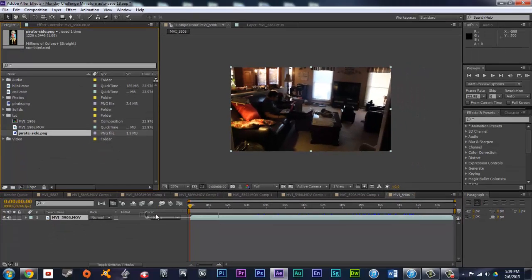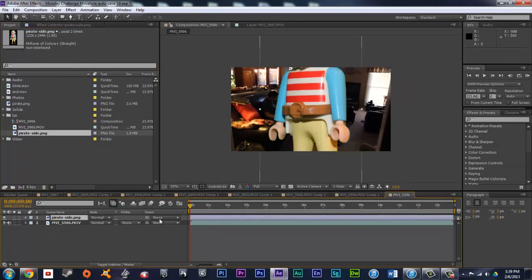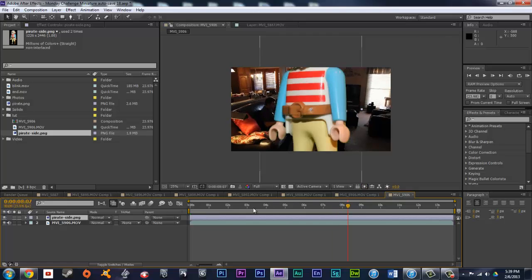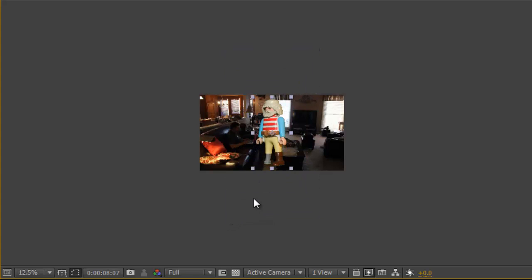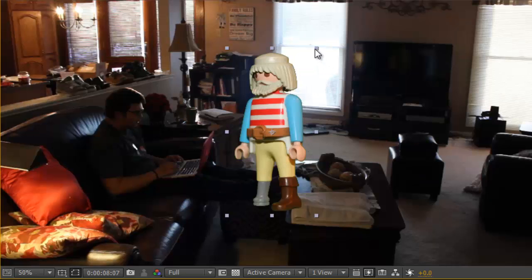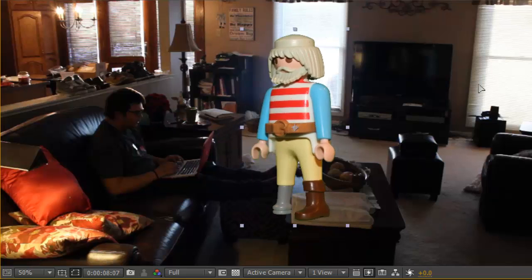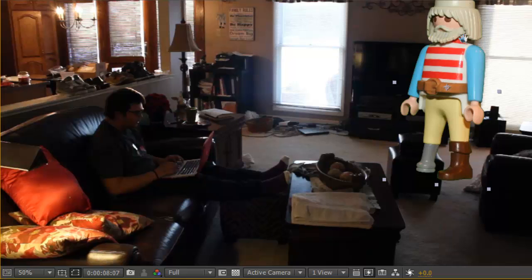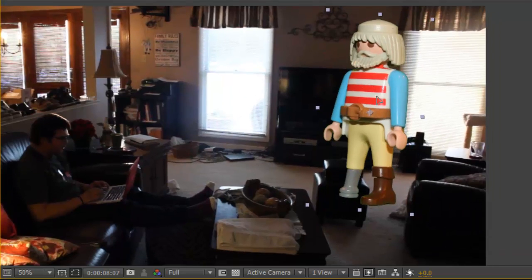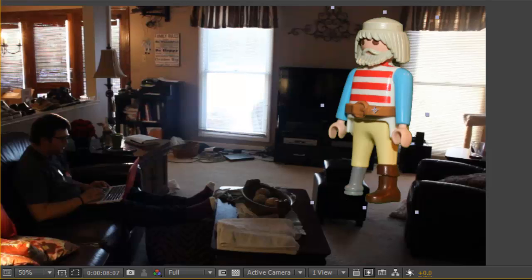And then we're going to go ahead and bring in the pirate right on top. Ooh, I do need to crop it down real quick. Okay, so I brought our pirate in real quick. Gonna size him up just right, rotate him a little bit. Okay, he looks alright. He's sort of big, but it'll work for this tutorial.